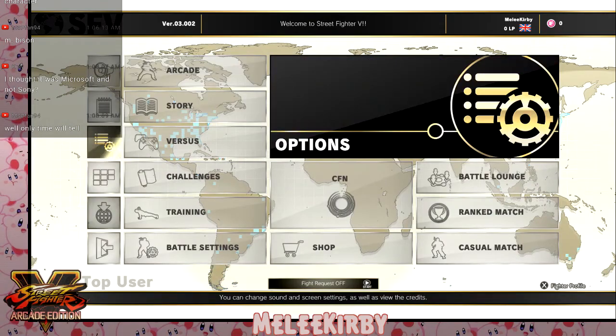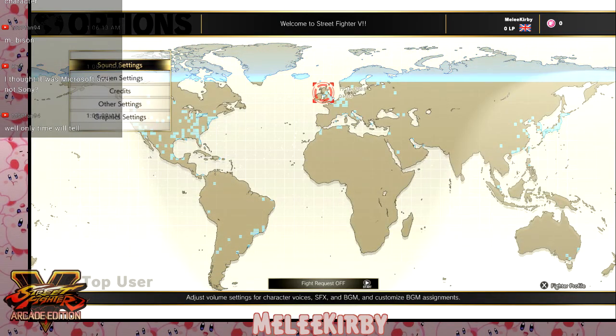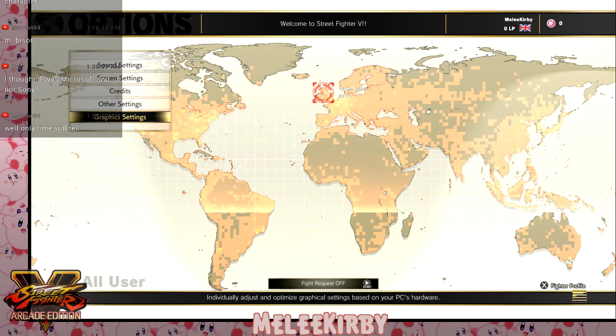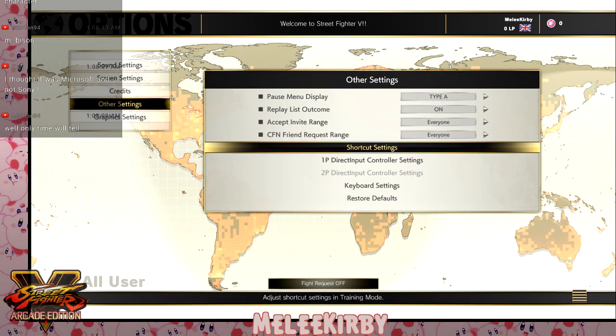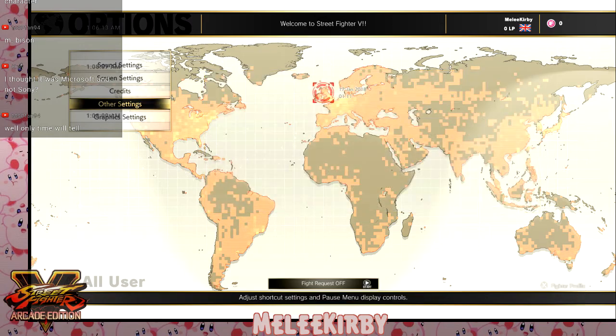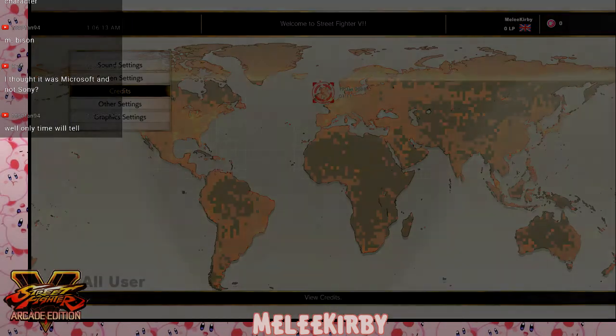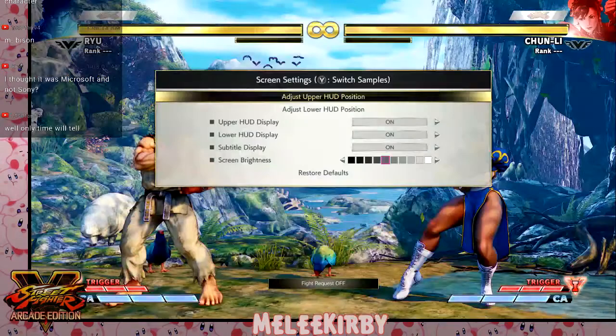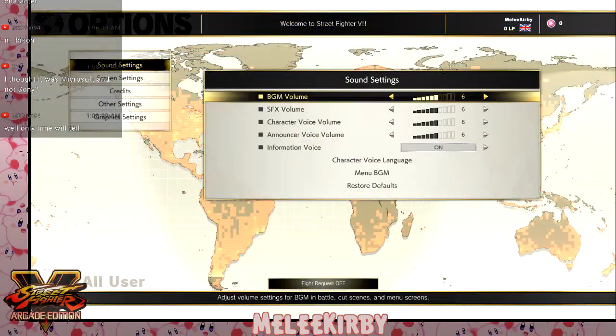Before we go back into arcade mode, let me see if I can turn this motion blur off, because I kind of don't like that. Don't know if I see an option for this. Whoops. Didn't mean to click credits there. Screen settings. Nope.